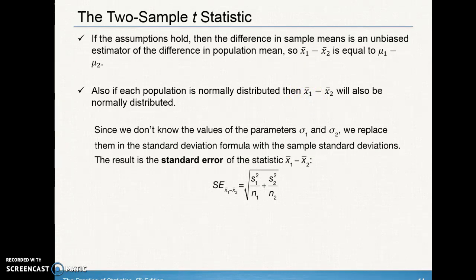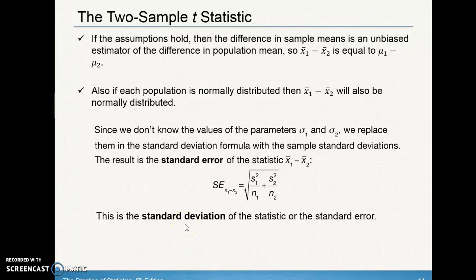Now, since we're using a test statistic T, we're not going to know the population standard deviation. So just like we did in the previous units, instead of putting the population standard deviation here, we're going to use our sample standard deviation from sample 1 and our sample standard deviation from sample 2. So once again, remember, this is your formula for your variance of your first sample when we subtract or find the differences to get the new standard error or the new standard deviation of the statistic. That's a big word. We always add the variances.